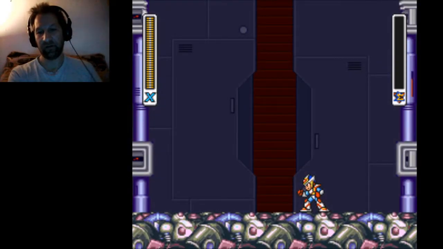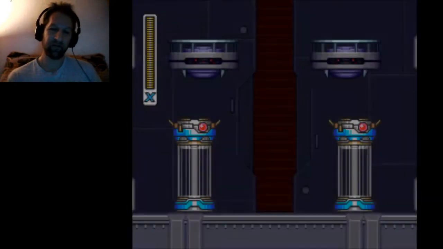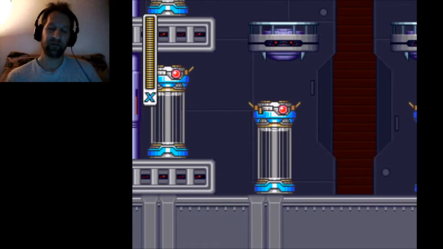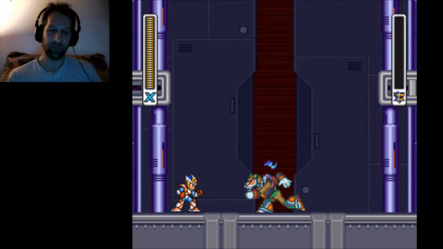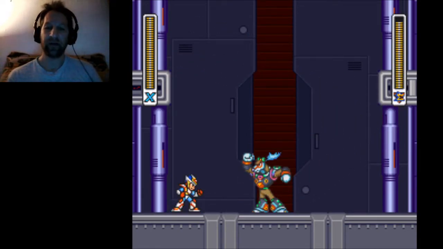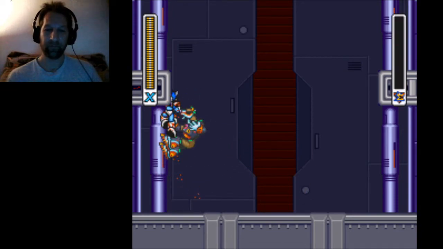Now we have next Flamestack. Flamestack is just making Shoryuken to the left wall in the moment when he comes. And what I do is I do the right to left one and I get him directly on the wall and he's dead.